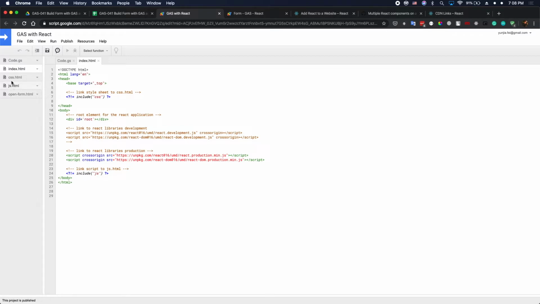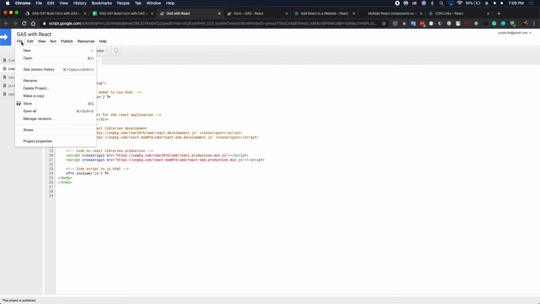Once we include this file, you need to have a file like css.html and js.html. This is a little bit different from the projects you normally build. Normally when building a web application, you need a file like main.css or main.js. But in Google Apps Script, we only have a script file and an HTML file, so you have to use an HTML file.